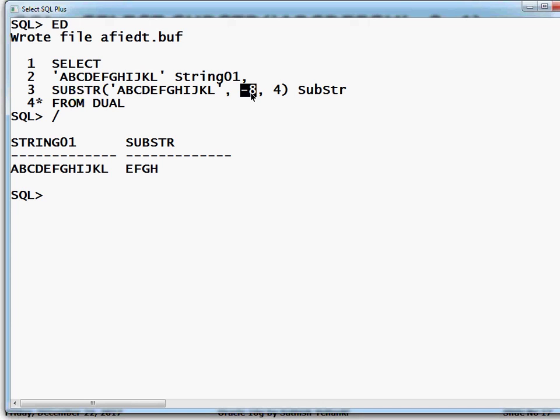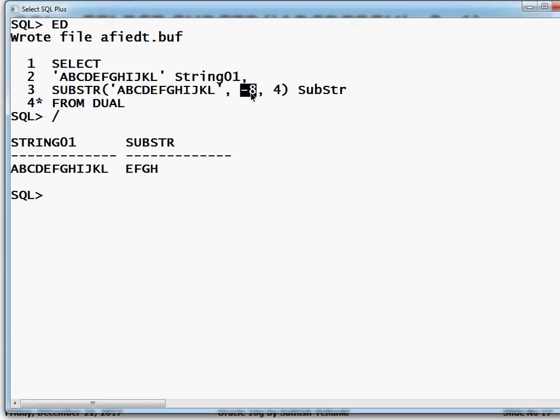Whenever the position is fixed with a negative number, the position is applied from the right side of the string. The position is applied from the right side of the string.